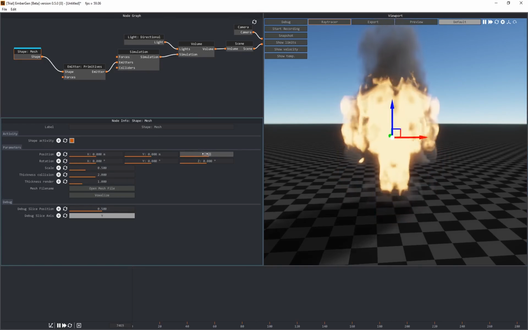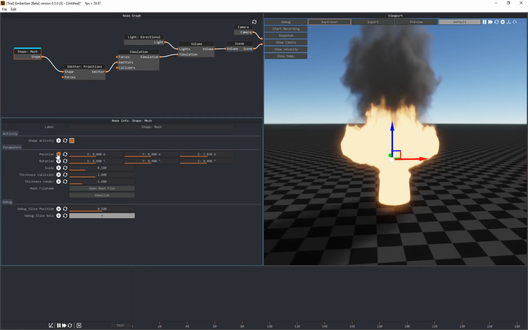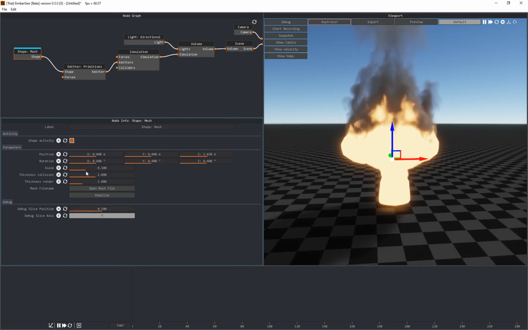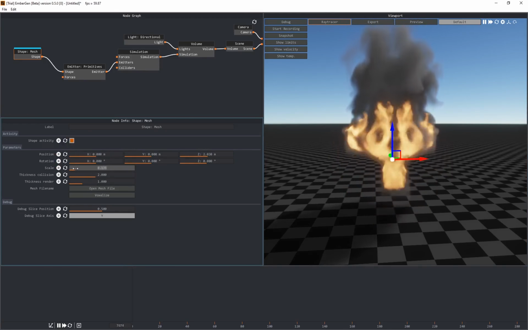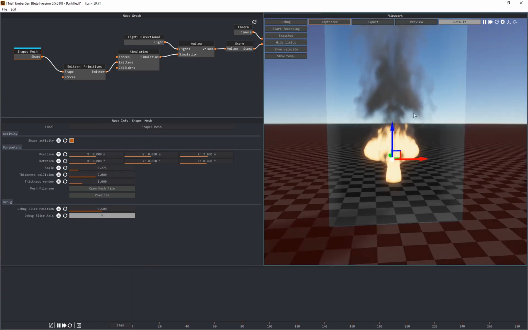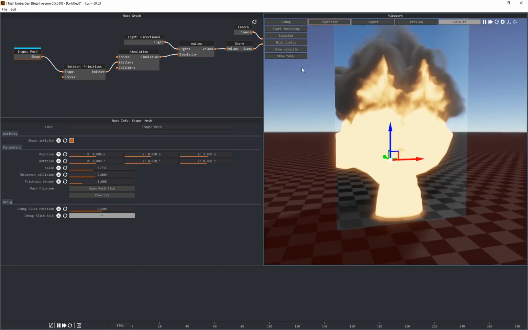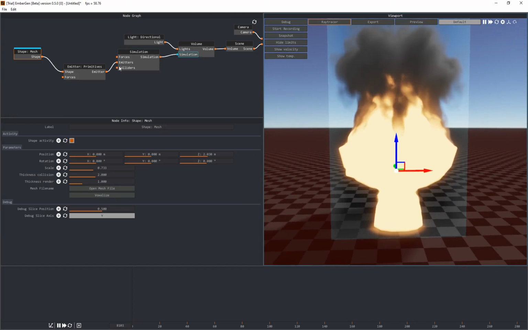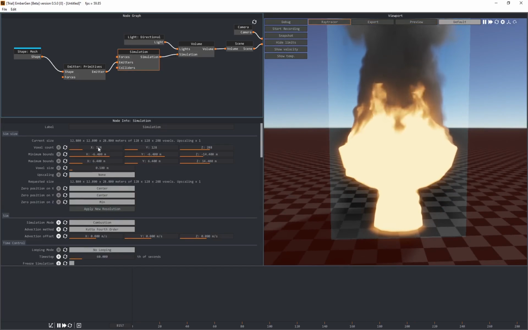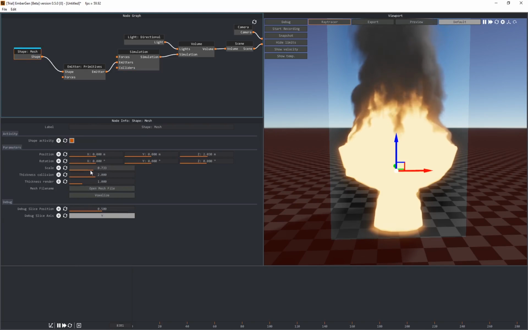We can choose to move the position of our character, and this is also where we can animate certain values. We can change the scale and size of our mesh. And remember that our mesh is still contained within a bounding box. You just click on show limits to see your bounding box. That's why sometimes, if you're scaling this up, you'll be wondering why your mesh is being cut off like this. It's because it's contained within a bounding box, and you can increase the size of the bounding box just by going to simulation and increasing the voxel count over here on the X, Y, and Z and clicking on apply new resolution. So I'm going to select the shape mesh again and just decrease the scale.